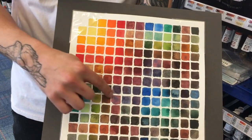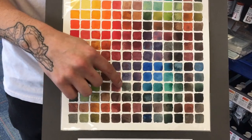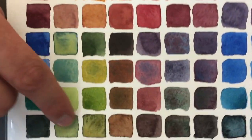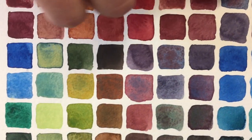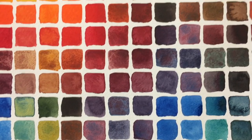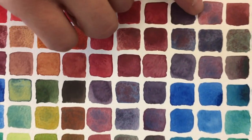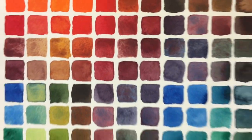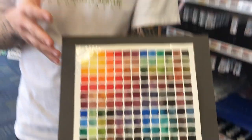My personal favorites are the ones where they granulate really, really interestingly. They kind of come together and they mix and make these really beautiful vibrating colors that look like marbles. What happens is when you see this granulation, it's because the pigments are kind of fighting with each other. They're kind of arguing on the page, but you get to see that argument in a really beautiful way. Sometimes the pigments are bigger, and sometimes they're smaller, and then they come together, and you get to see colors like this.